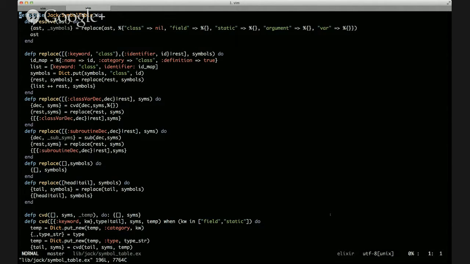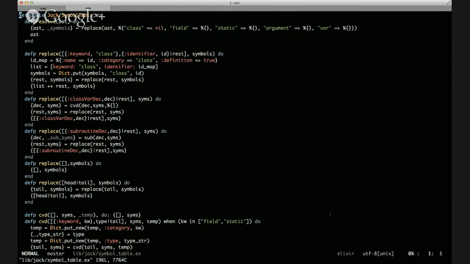I wanted to make my program just explode if it saw a token that it wasn't expecting, because I wanted to make sure that I knew that this was a valid program, that it was using the syntax in the way I expected it to be used.